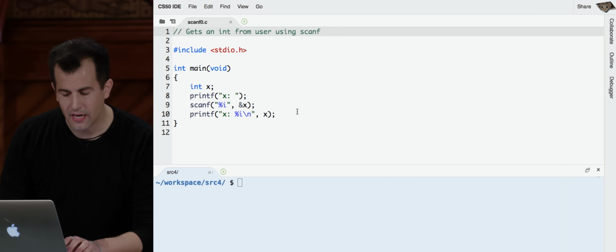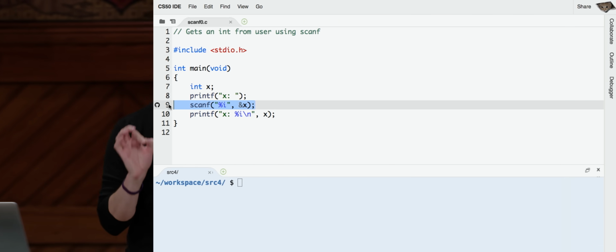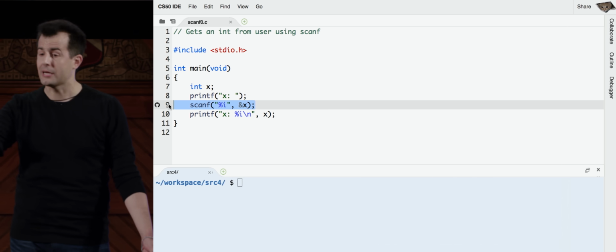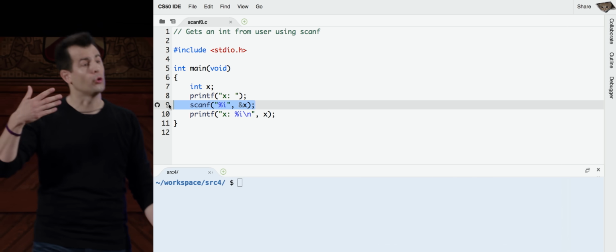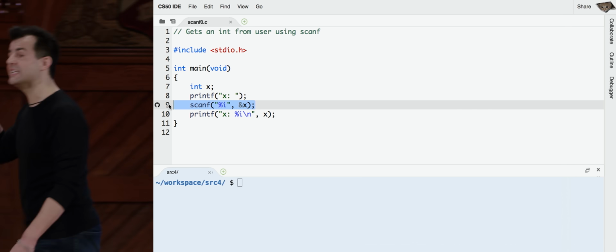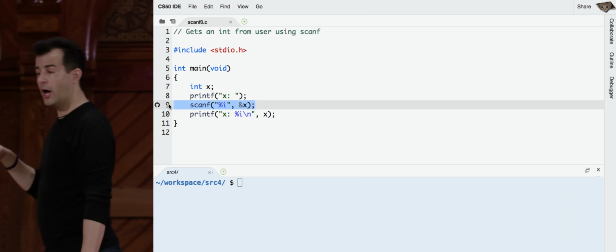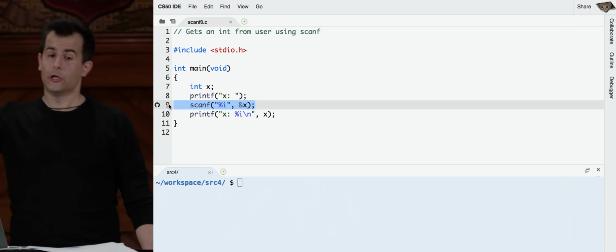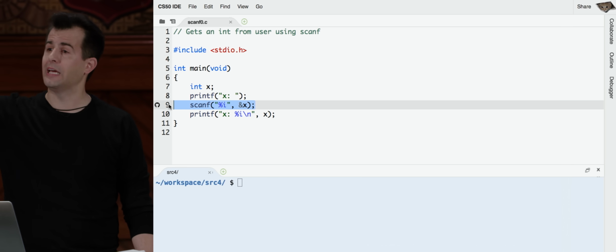So if we go back now to scanf, does it perhaps make more sense as to why scanf needs not x, but the address of x? If we just passed in x to scanf, that would be like saying, here is an integer. Do whatever you want with it, because I'm not going to see the difference, just like with the original no swap version. But if I say, here is the address of an integer, scanf can go to that address and put any number it actually wants there.